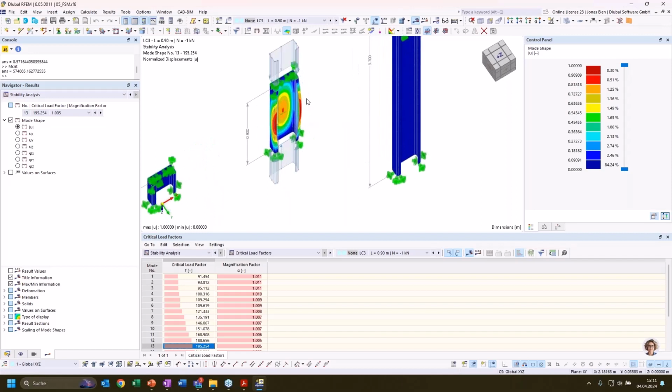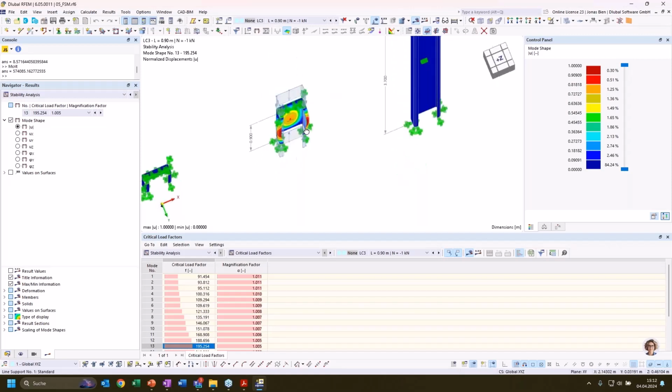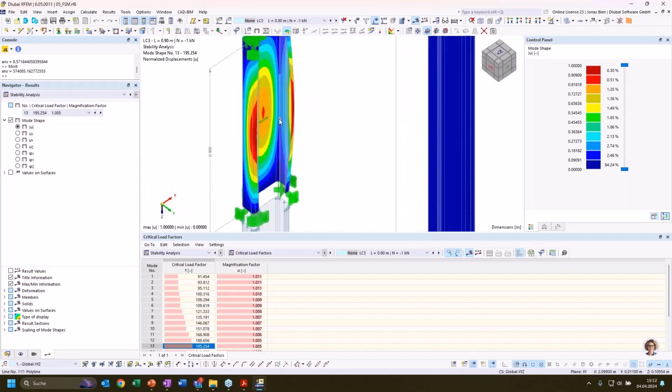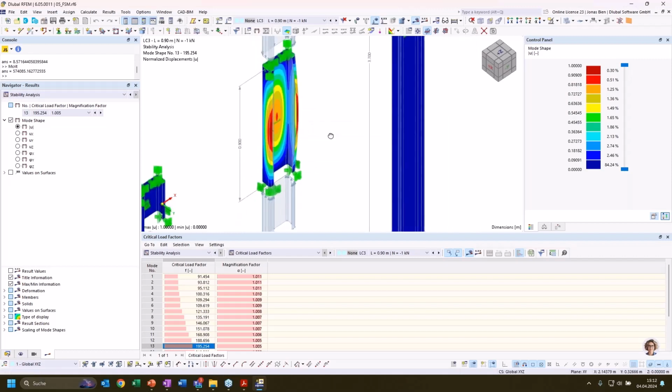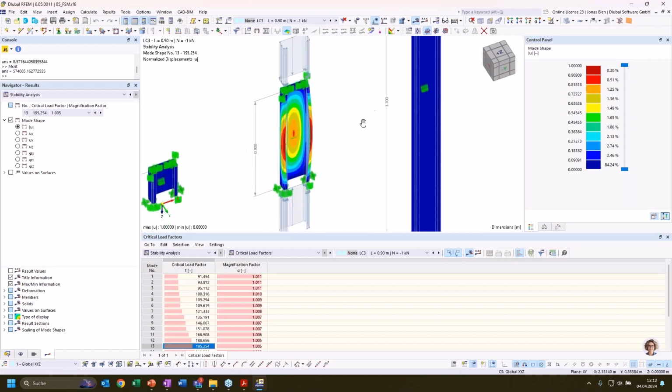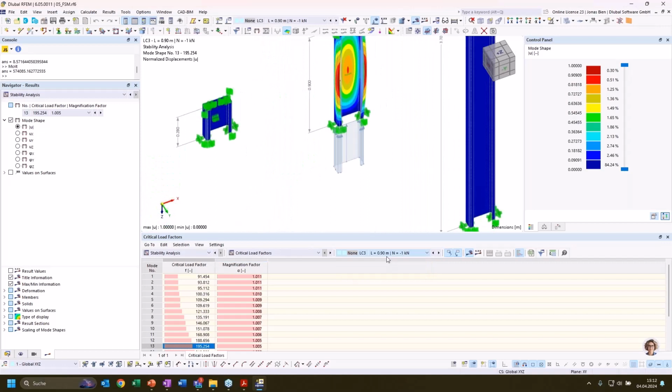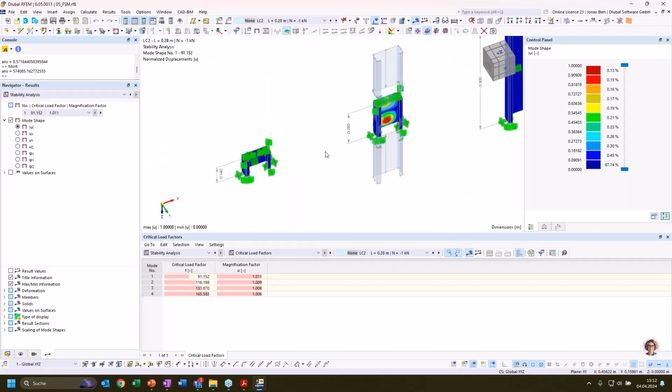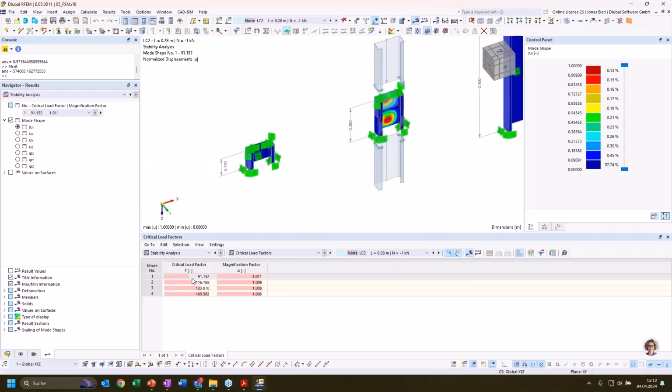So in this case, not separate elements of the cross-section deform, but the whole cross-section bends up, so to say. If we look at the midsection, the lips are deforming horizontally, and at the same time, the web is also deforming. And then finally, for the very short configurations, I again find the local buckling modes.